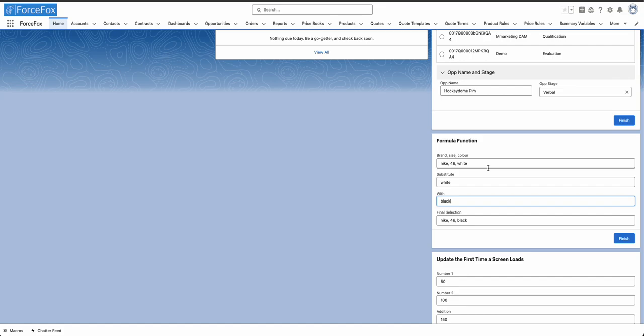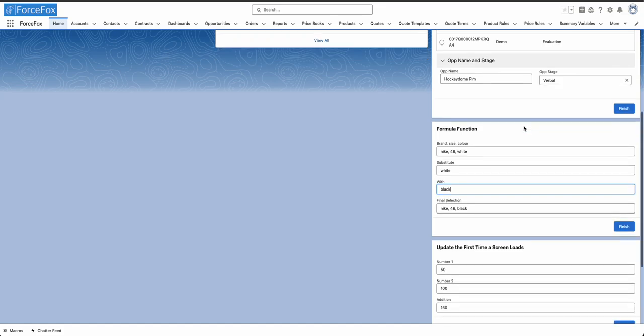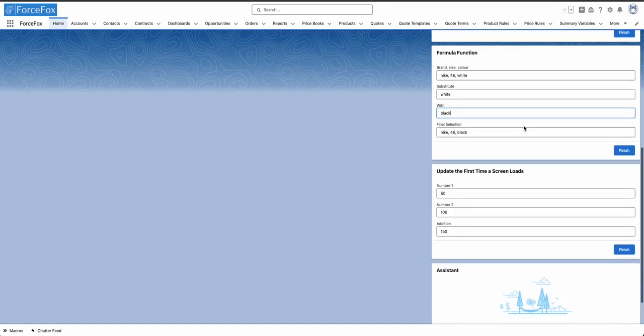Then we have one last update when it comes to reactive components. And that's not that big magic, to be honest. You can also use now default values to show up every time a screen loads.